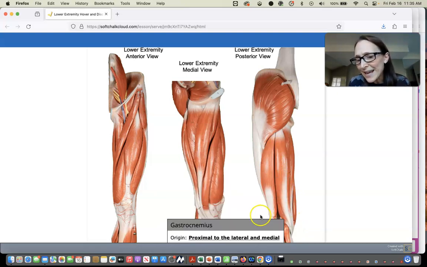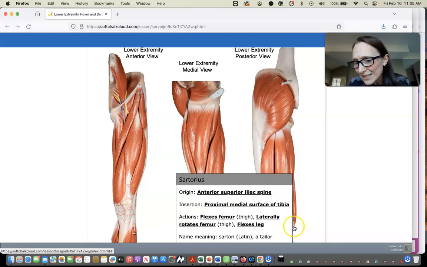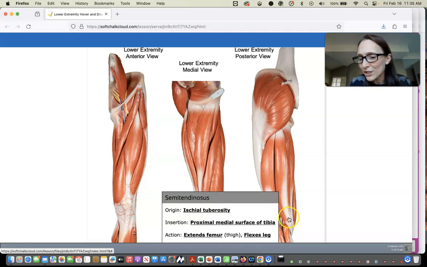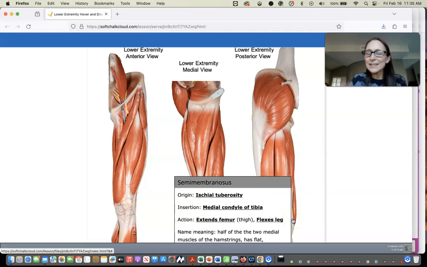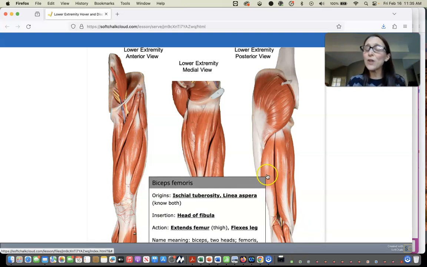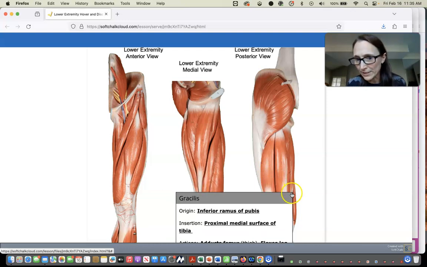And the reason that I like to show you that way is that it inserts, if you can see, just medial of that semitendinosus, so you can remember semimembranosus has an M, it's going to insert more medial, so M, medial. And the hamstrings, again, are going to be made up of those 3 muscles, biceps femoris, semitendinosus, and semimembranosus, okay?